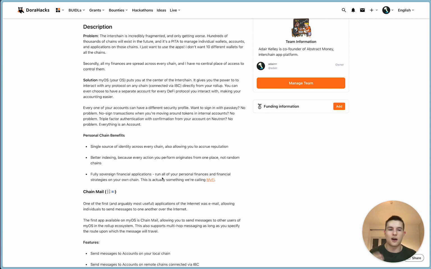Say that you also wanted to automate some of your interchain operations. You'd be able to install the cron module and then start automating your interactions with external protocols and external chains just by initiating those transactions through Abstract's interchain infra.